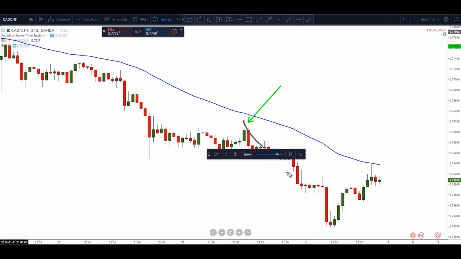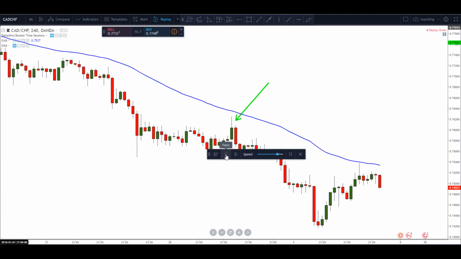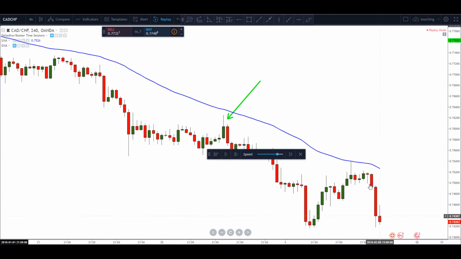We have this new push down impulsive leg, way more than 2 candles coming up towards our 50 EMA. We don't quite touch our 50 EMA, so this would be an entry reason number 1, but we do get a 1, 2, 3 engulfing move right here, meaning that we would open a position at the close of that candle, stop loss above there, target right down here in the 0.744 area. Let's see if that gets hit. 0.744 is what we're looking for before we get stopped out, and yes, that was a winning trade.